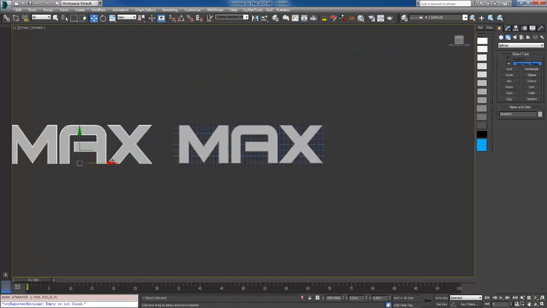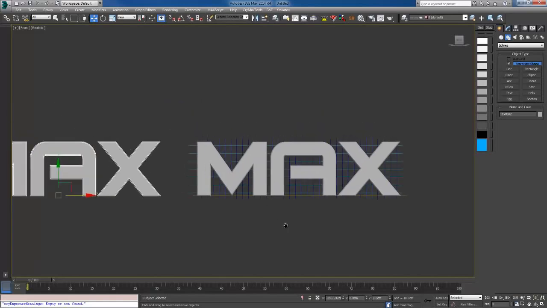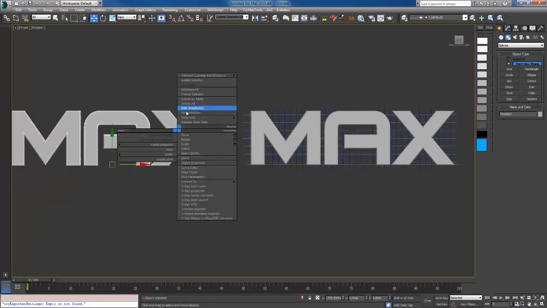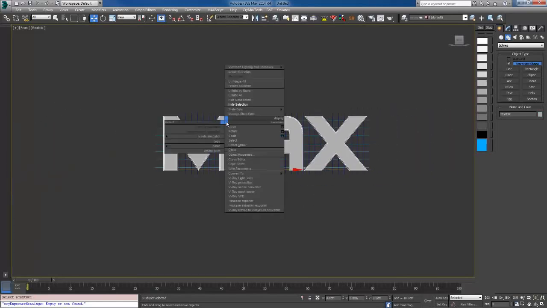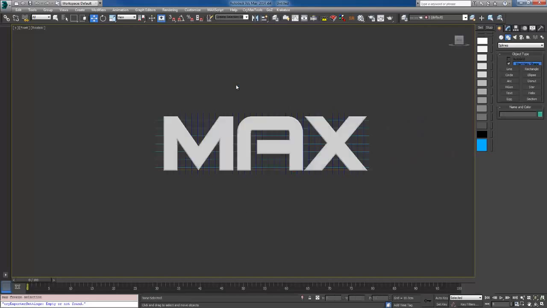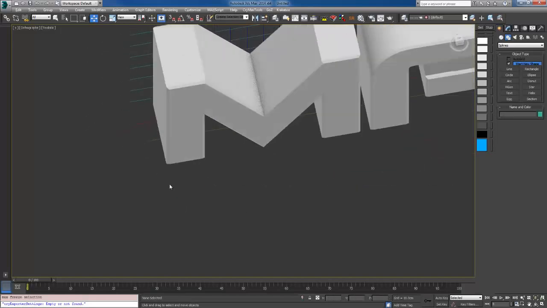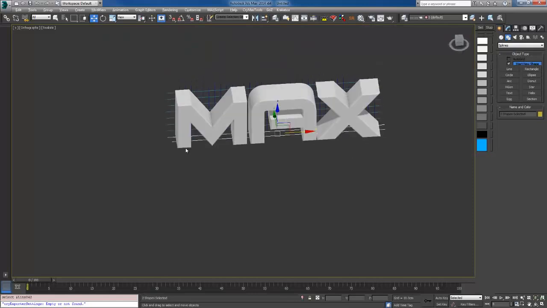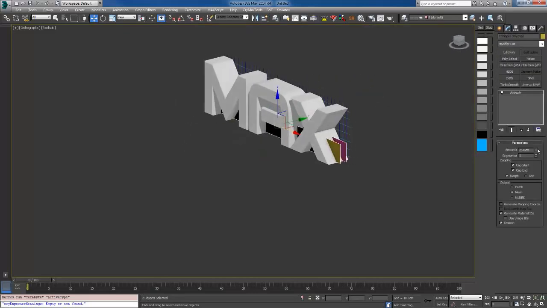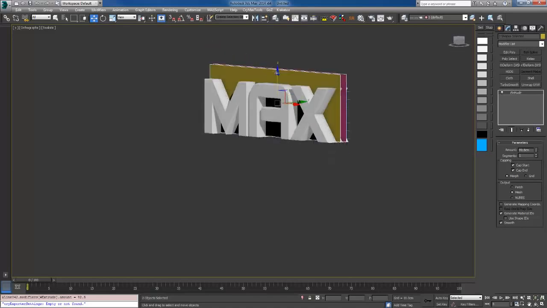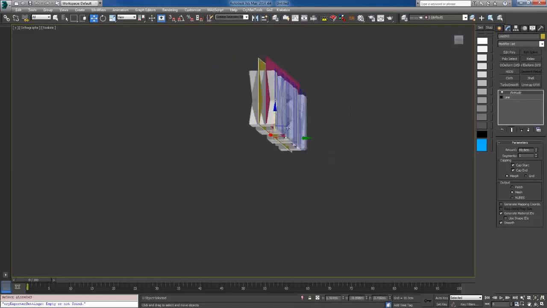And I just duplicate my text here. Okay, I'm going to hide it, and I'm going to freeze this text here. I'm going to grab the bottom lines, and I'm going to apply an extrude to them. And I'm going to raise it up. So I'm going to bring this down.